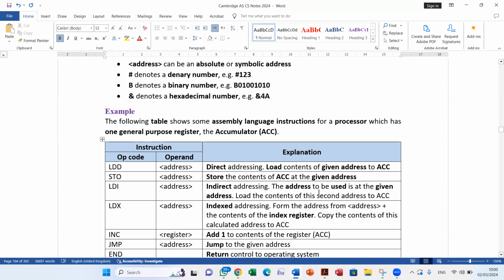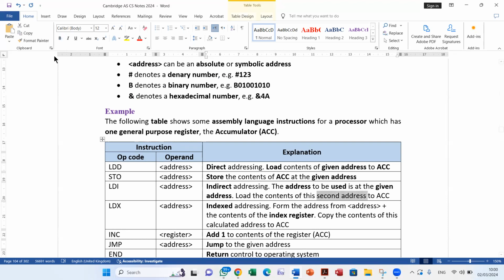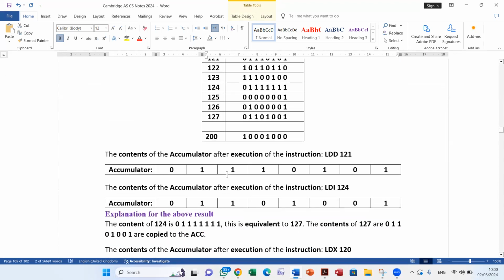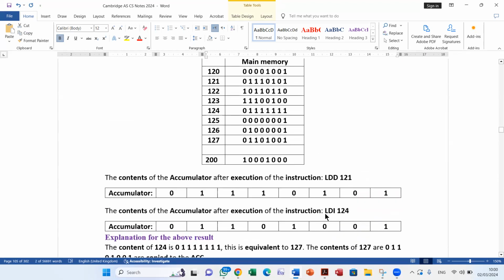Load the content of this second address to the accumulator. So you have LDI 124, you go to 124 and you find this value. Immediately you convert this value into denary.